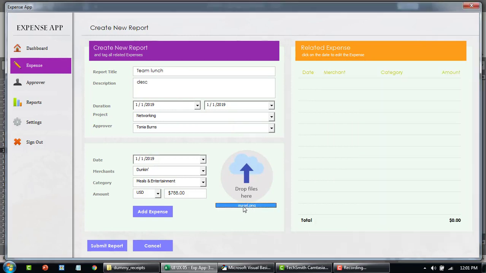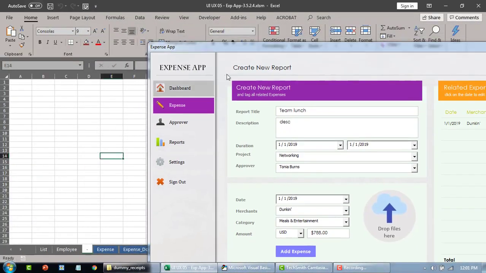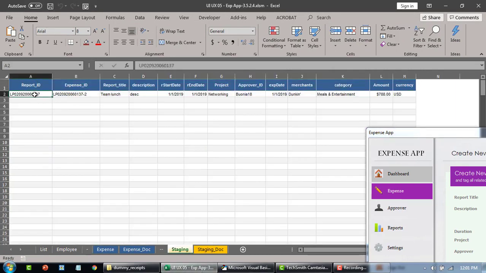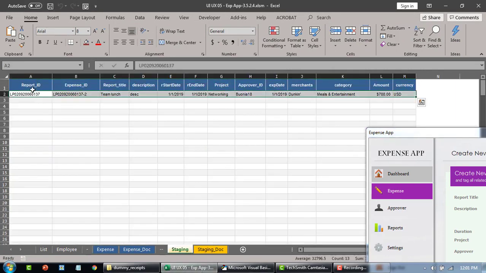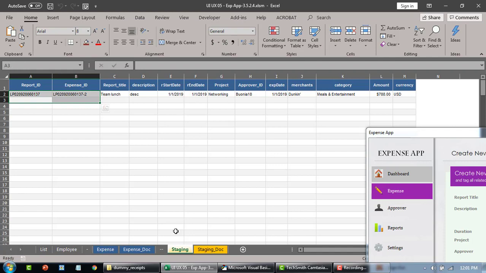So here is the name of the file that we attached. Once I click on add expense, this data is sent to the sheet called staging. So this is the record that we just added. This is what has been filled out till here, and this is automatically generated.